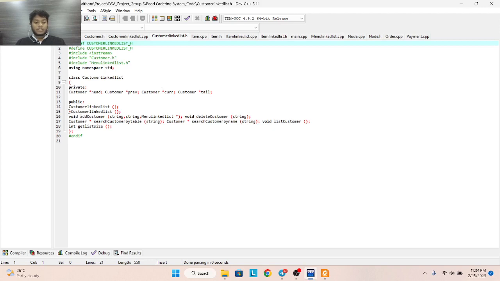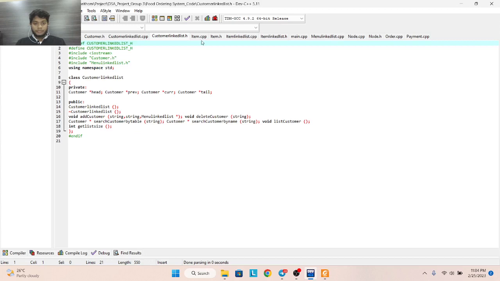So here we use a destructor for the customer linked list. When the function has been implemented and finishes its work, the destruction function will be called, and it will destroy the whole system, and it will start again. So here, using the customer pointer, we can easily add a customer to the linked list, and also get the order of the linked list.